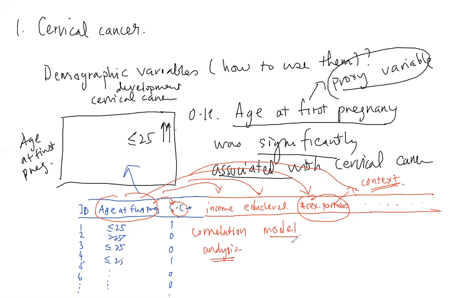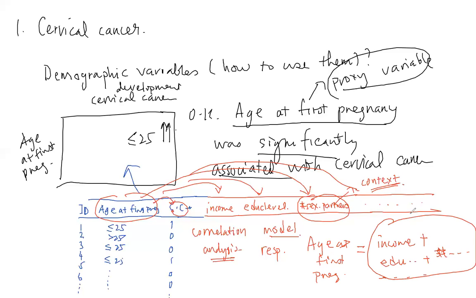You can do modeling whereby your response variable is age at first pregnancy, all right? And then it's equal to this, your predictors are income, education level, number of sexual partners, etc., right? You use this model and then you can find out which one of these are significant, okay? And then this you will follow up for subject matter consideration, all right? So that is how you actually use the demographic variables that you collect, right?